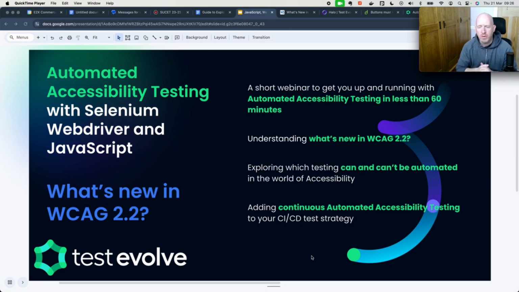As I say, we'll look at what's new in 2.2, not nearly as much as there was when 2.1 arrived, so it's a smaller update, it certainly feels like. And again, as we're doing this, we'll explore what you can expect, what you should be looking to automate by way of accessibility checks, and the things that you can't or shouldn't. I think we all accept now that at least 35, 40, 45% of your accessibility testing will still be somewhat manual in nature. That's just a widely accepted kind of ratio, if you like.